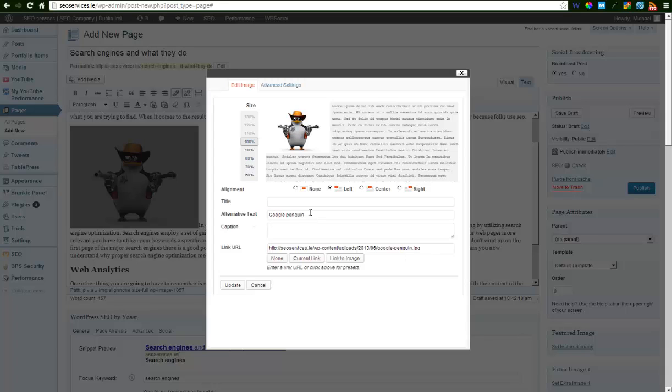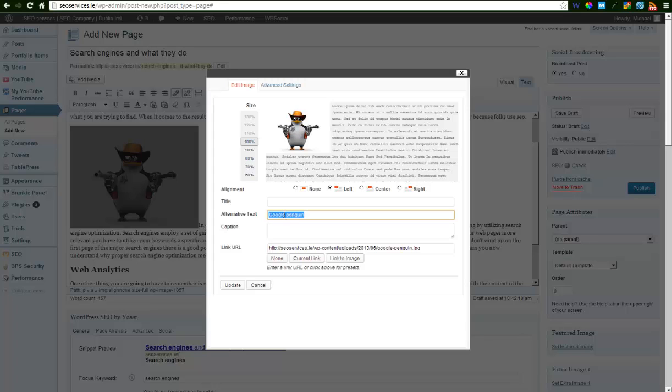Another thing about this is remember to have a title on your image, and also some alternative text on your image. Again, this is another thing Google looks at. It wants to see that your page is fully completed, and that every image has some form of a title.